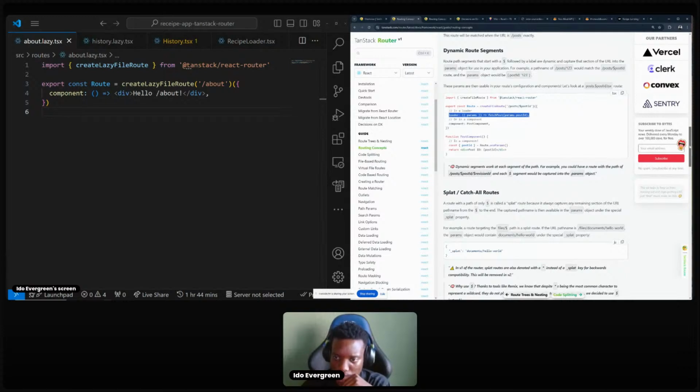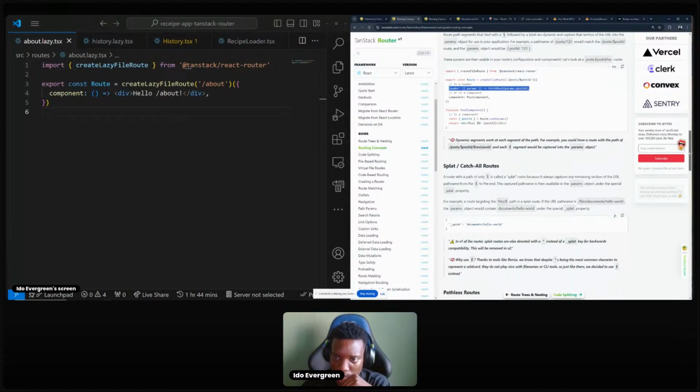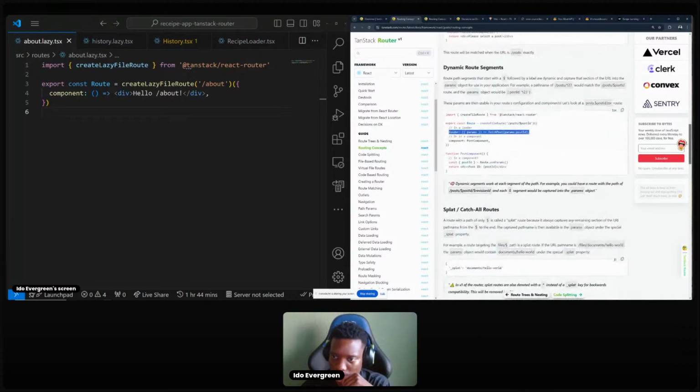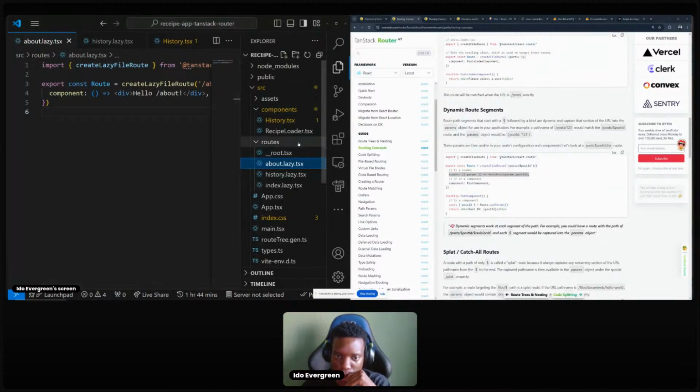I actually need to read more about this. For example, a path name of posts/123 will match posts/$postId.